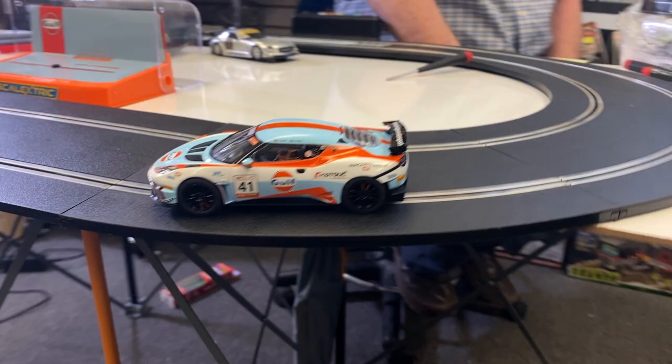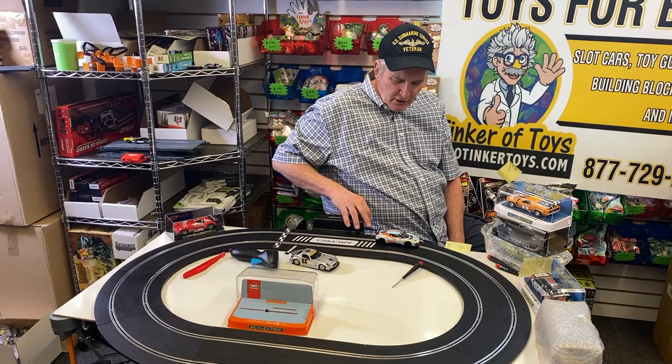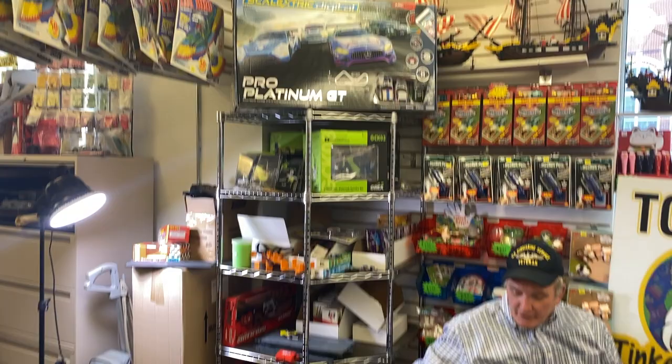You just want to get your kid a new car, get him into slot cars — just get him any car, he'll have a lot of fun with them. And that is the Aston Martin. This is the Arc Pro system where you can flip the switch to digital. There's no digital chip in this, but you flip the switch here and you can go back to analog.